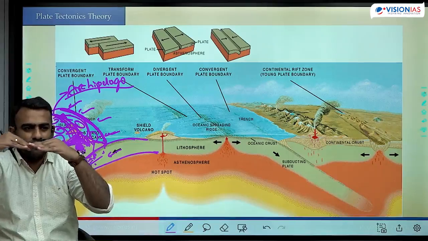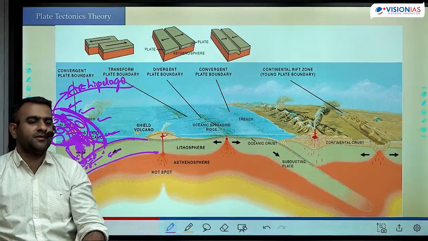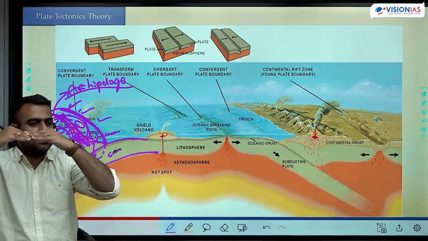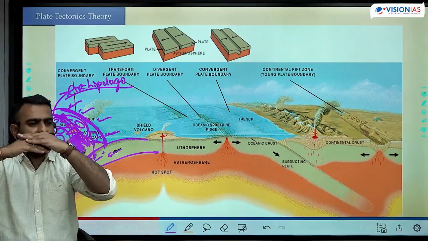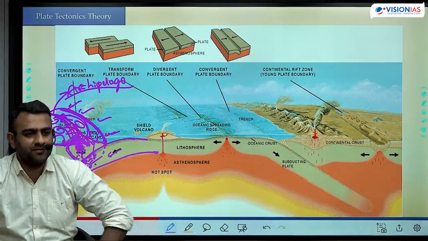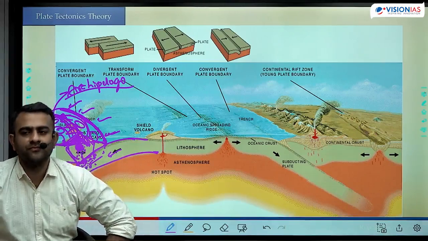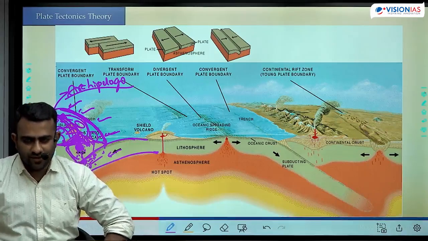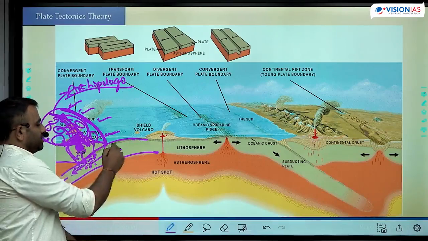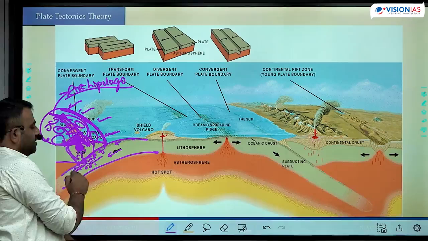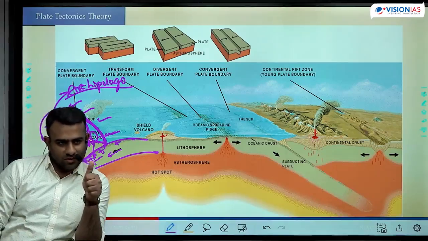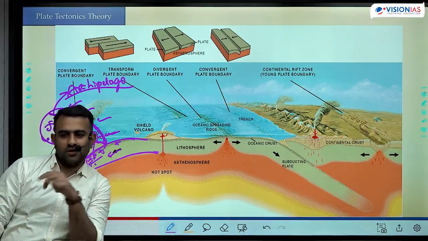Do you think they are smoothly moving? Never. These are hard rocks. As they move, they get stuck. Once energy builds up, then it slips. They get stuck, slip. Stuck, slip manner. Continuously earthquakes are generated. One of the most intense earthquakes are generated here. At what depth? All the depth. Shallow, intermediate, deep-seated. Subduction zones provide the most intense, most frequent, and all types of earthquakes.